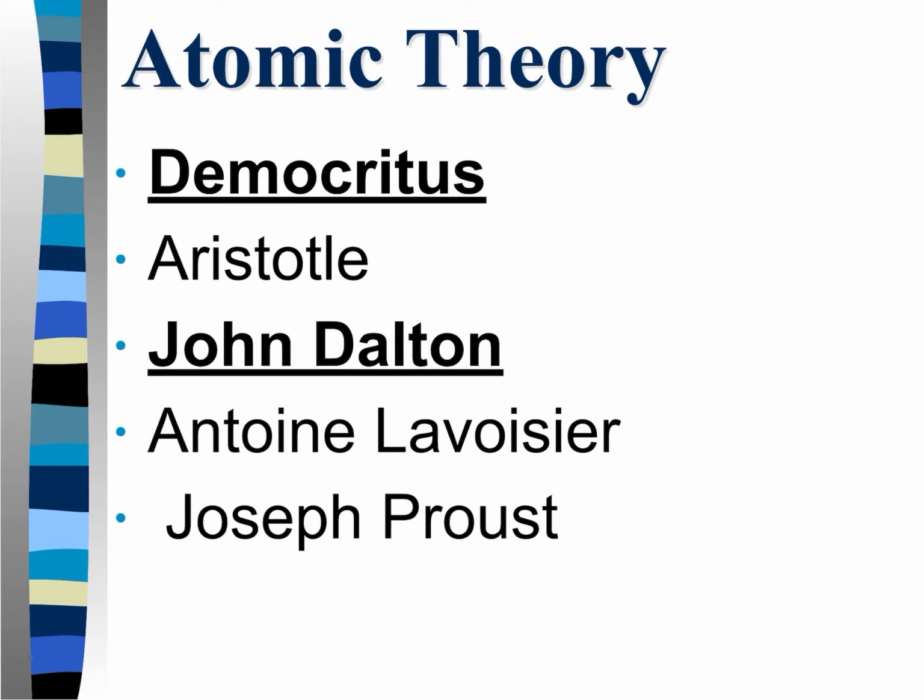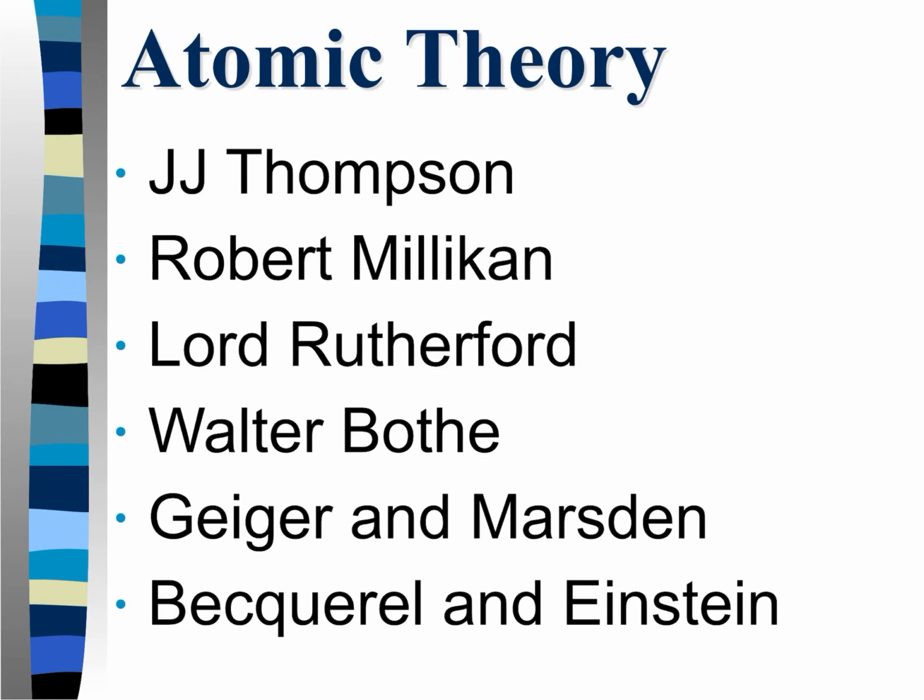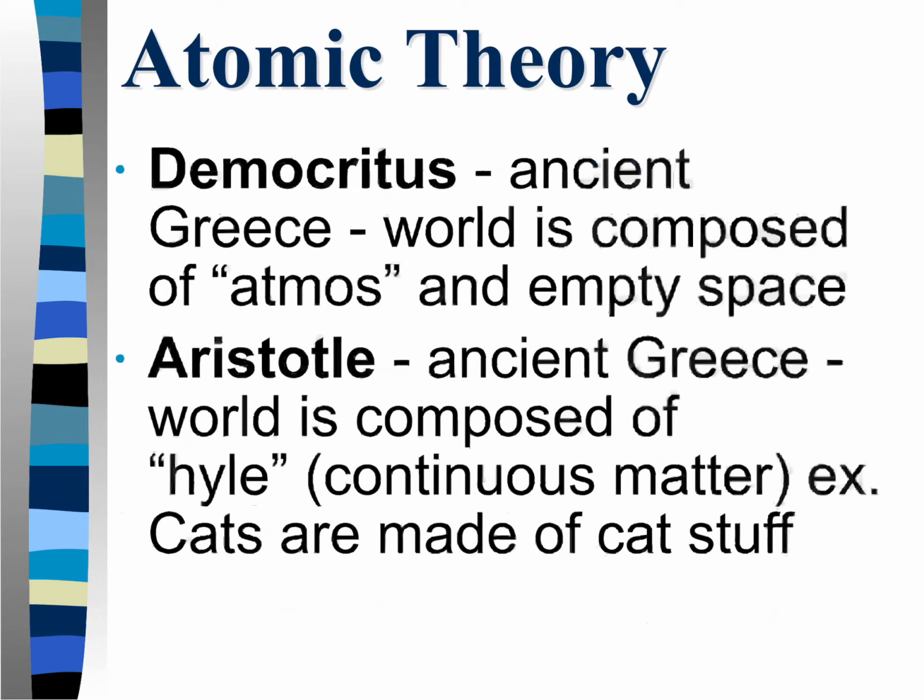Now, our understanding of the atom did not develop overnight. There were some great scientists, and this chapter only mentions a few of them. There are some really good scientists that were left off the list. There'll be some more scientists that we discuss in chapters 5 and 6. But we're going to focus here on our understanding of the atom. How did it come about? So we're going to talk about a few different scientists here. And I'm going to start with Democritus.